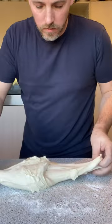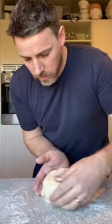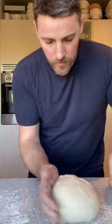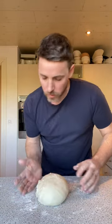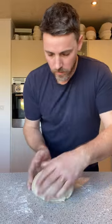Now, we just wanna lightly shape this to a ball. Just pull the sides out like that. Turn it around. And you just get the bottom of your hand underneath, see like that? Like that. We're just tightening it. Like that. And then you can use the top here, push down on it. So it's under and push down on it. Like that. Nice and easy. Boom.